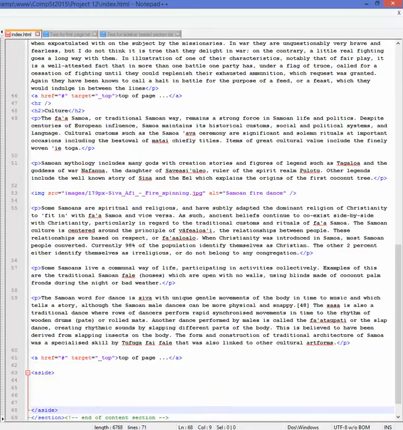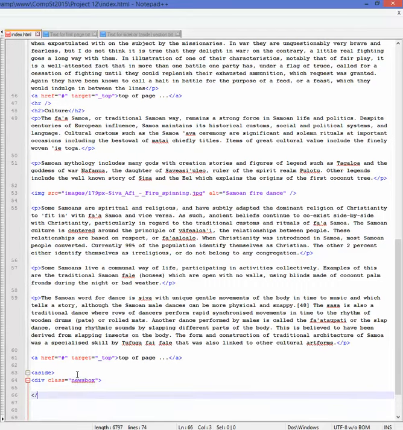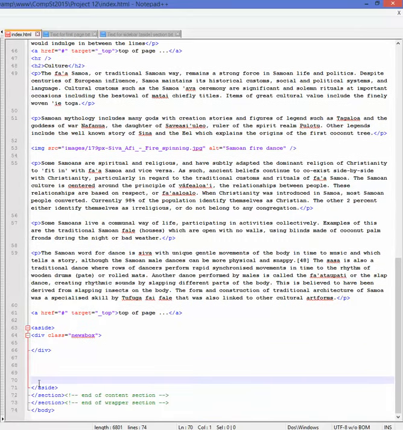Here we go, and let me just do the first one manually, and then I'm going to bring over the others, finished ones. So this is a div we're creating. We're going to give it a class equal to news box. Make sure we've got the spelling of that right. Okay, and let's close that div. Let's tidy this up a bit.